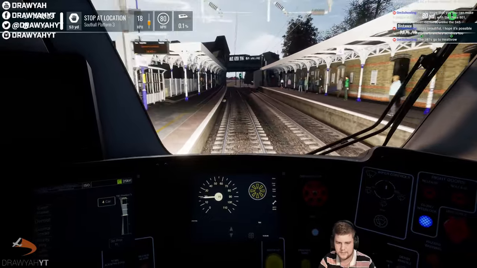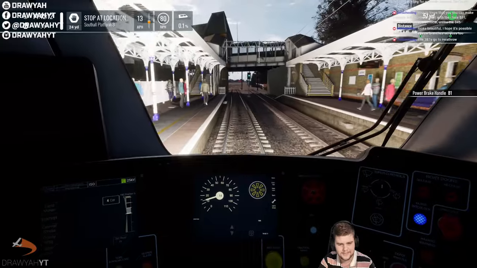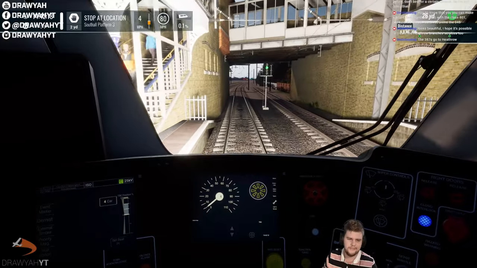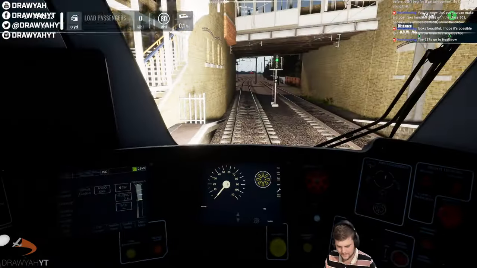Again, all these stations on this route now look completely different to how they used to look originally. All the stations were rebuilt for Elizabeth Line, all the stations are modernised, platforms extended. It's a very different looking route in Railworks now.